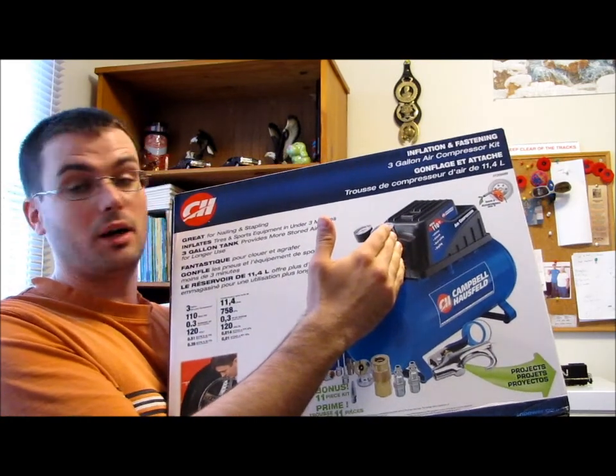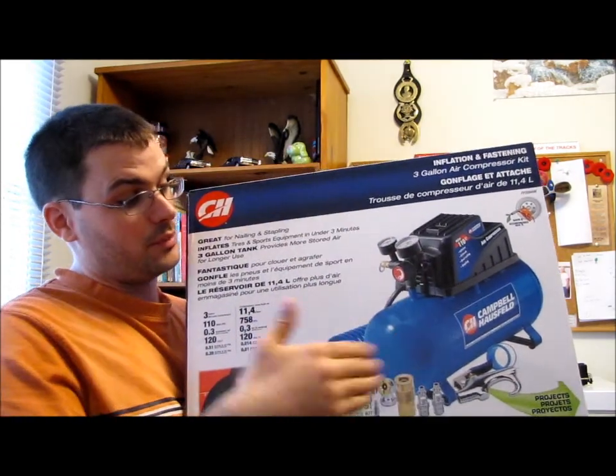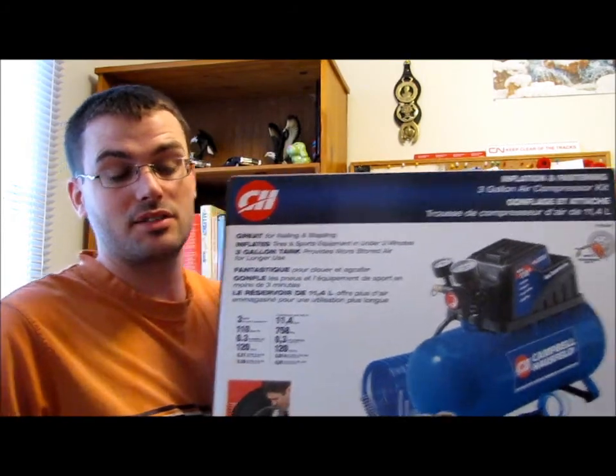You can control your output PSI. It's great. I like what I paid for this. I had a little bit of store credit with Canadian Tire, so I ended up spending $40 on this using my credit as well, so it was like 89 bucks. But this, along with a $27 airbrush kit, can't beat that price.